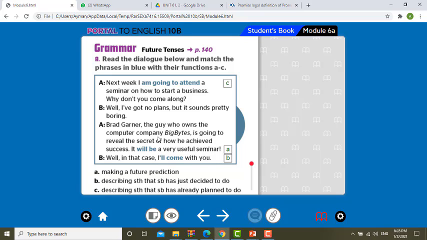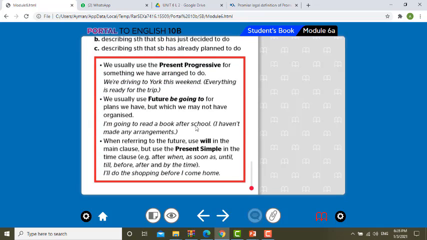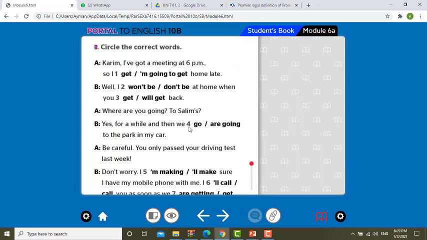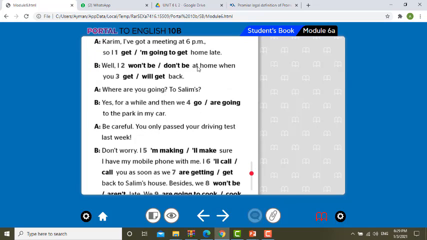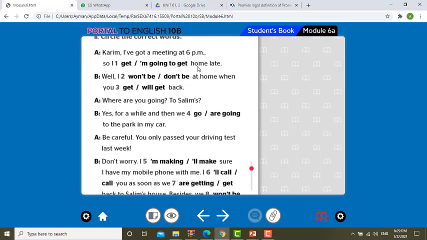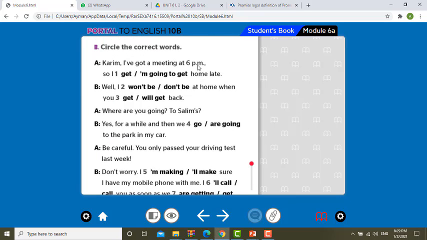Now let's go to the second task. The same page, 74, task B. You are invited to circle the correct verb form. Pause the video, read the statements, and come back with correct answers.